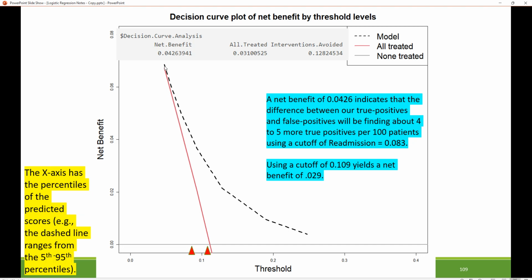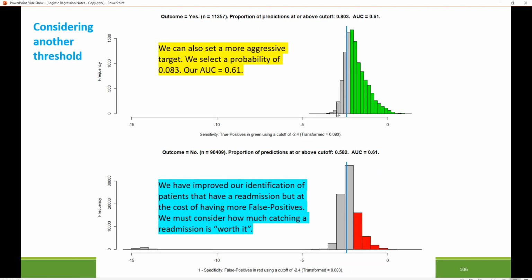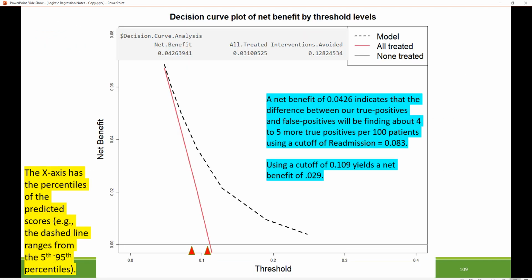We know that we have our biggest benefit based off of using a lower value. And that makes sense because if we go back up, say this is at the 0.083, we know that we're going to catch more true positives. We're also going to catch more false positives. But at these higher levels, the trade-off between your true positives and your false positives leans more towards catching more true positives.